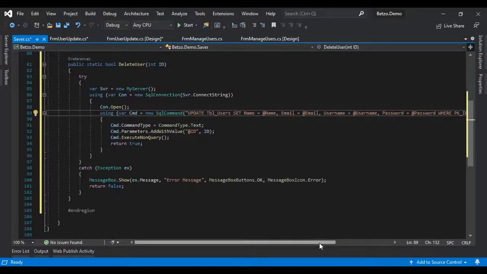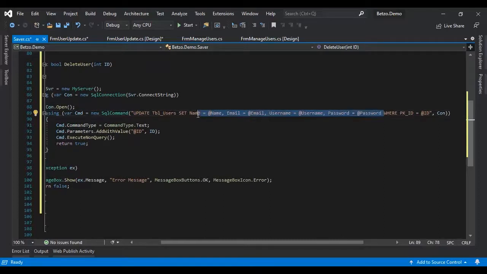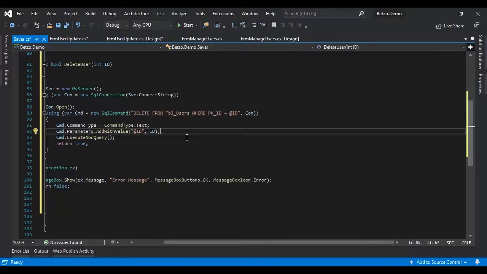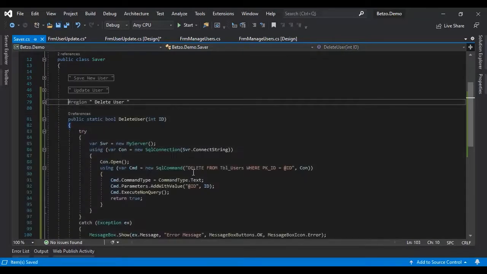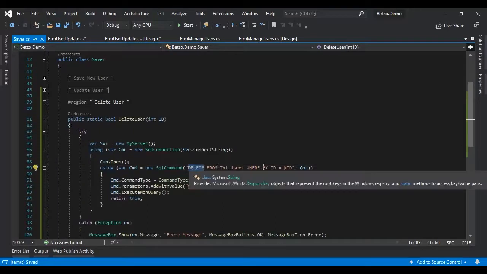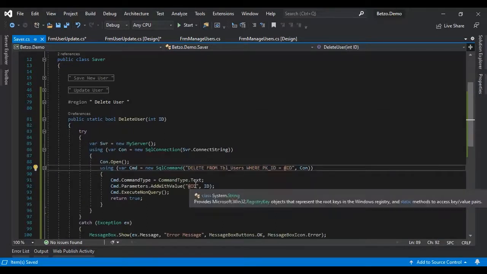So again, delete from tbl users where PKID equals ID, which is the ID we pass.